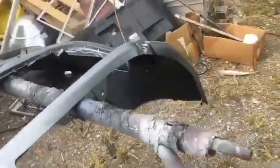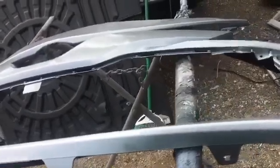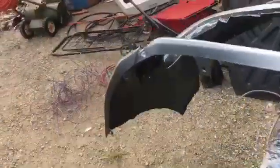I don't think anybody's going to see the bottom part right there so much, so kind of missed a couple little spots a little bit, but I'm not perfect. I just wanted to match, look great, and get rid of it.